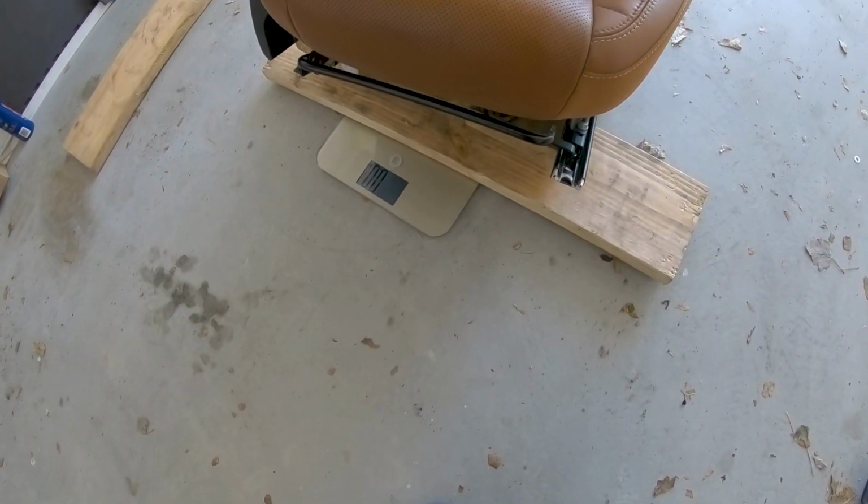Y'all ready? All right, boys, I wasn't able to get it to show up on camera. I needed both my hands and I needed all my focus. I'm gonna try to do it again for you boys, but I just got the measurement of 68.1.